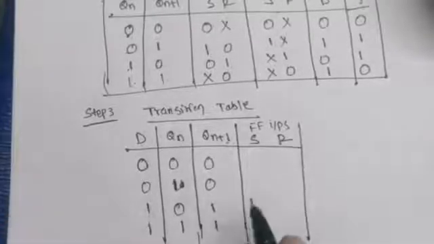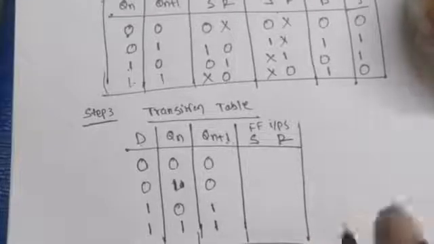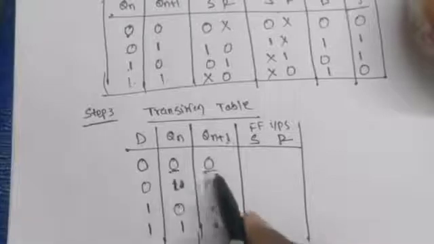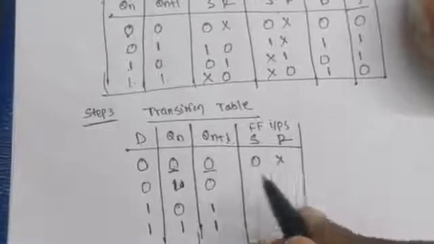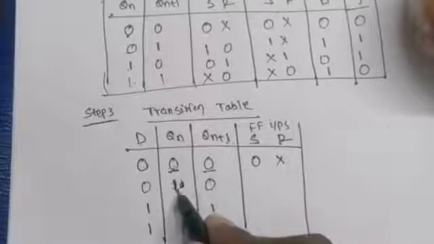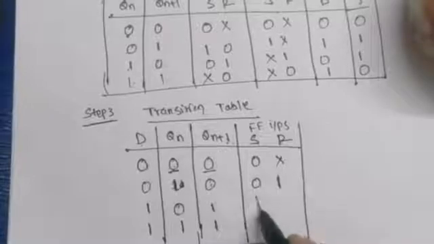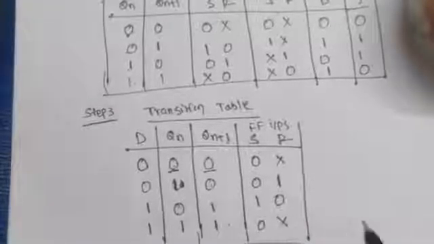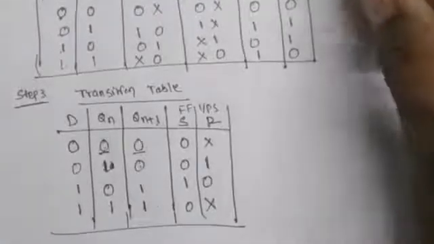First in D flip flop, the first one is reset mode, the second one is set mode. So using the excitation table, here Qn is there, Qn plus 1 is there. 0 0, that is 0 x. 1 0, 1 0 is there. 0 1, 0 1 is there. 1 0, 1 1 is there. 0 x.